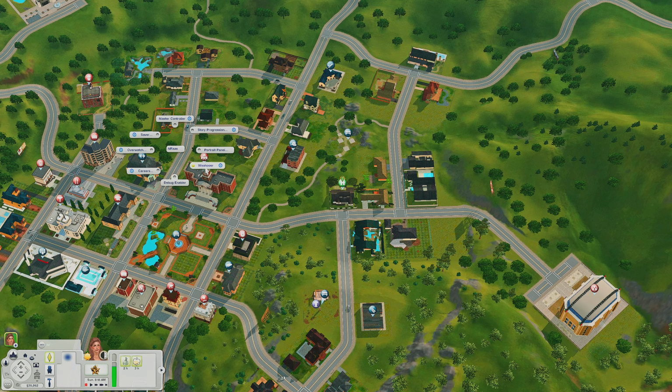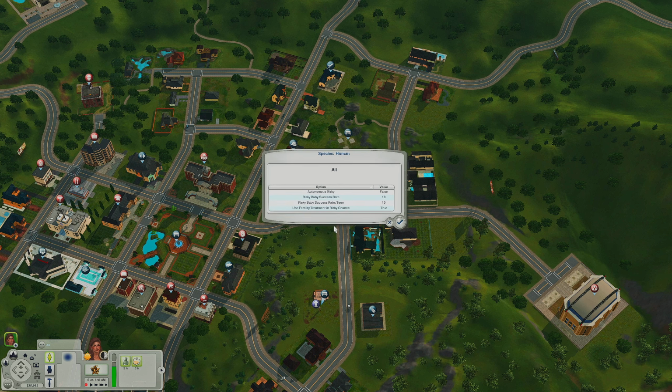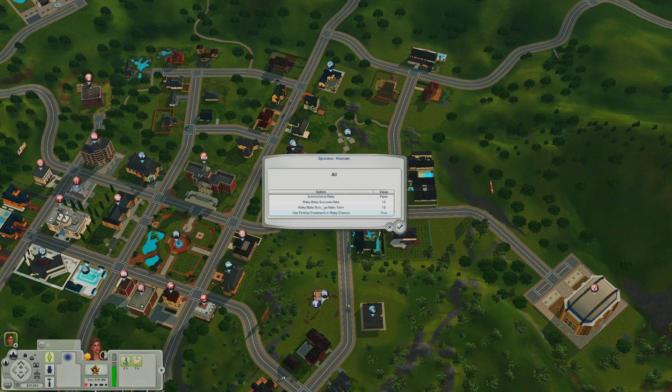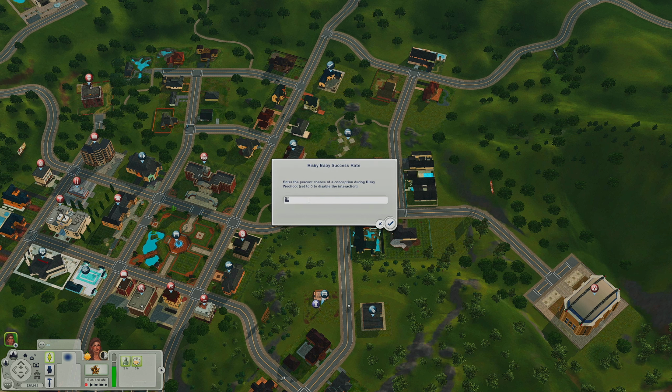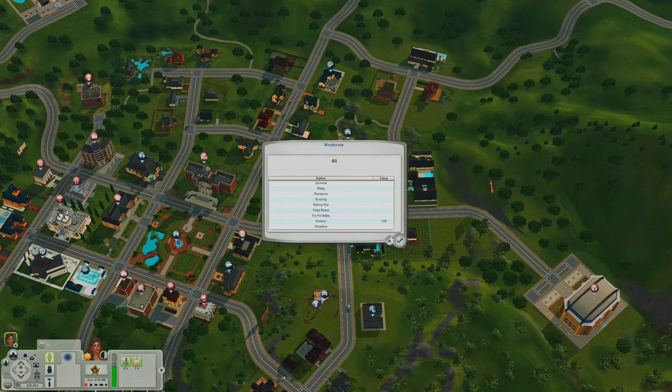And the next one I have is NRAAS Woohooer. With this mod, you can do risky woohoo. When you click on risky and then species human, you can change the risky baby success rate. The default setting is on 10, but you can also put it on like 50% or something. I always love doing risky woohoo. It just adds drama to the game, you know.